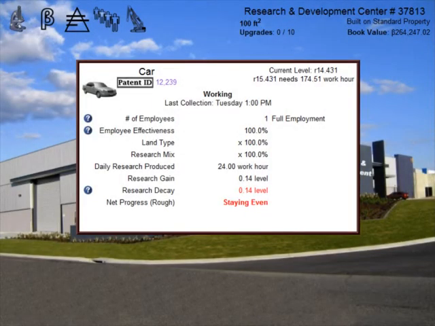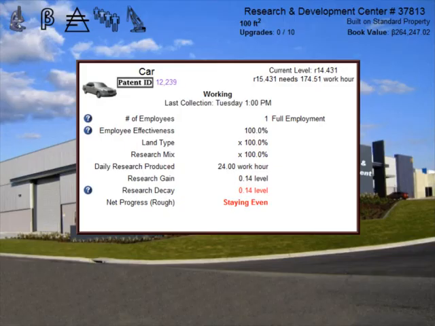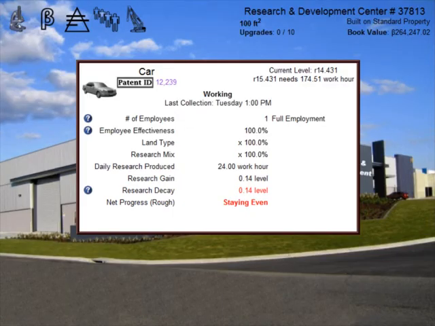This R&D center has had a very good run. We're up to 14.4 in our car research and have hit the point where we are gaining at the same rate society is catching up. Now that's not bad. This center is keeping us at a level above a normal car maker. For less than 10,000 a day, we have level 14.4 research available to all our car factories. That's a good thing. But maybe we want to do better.